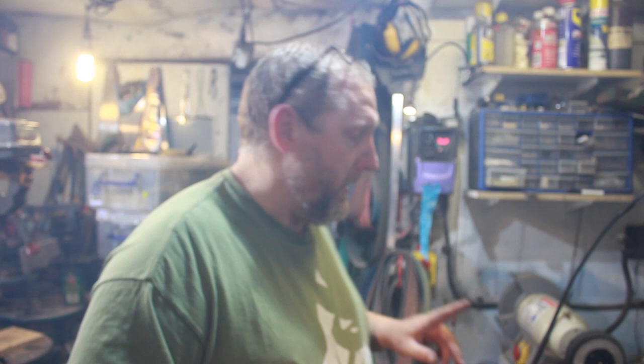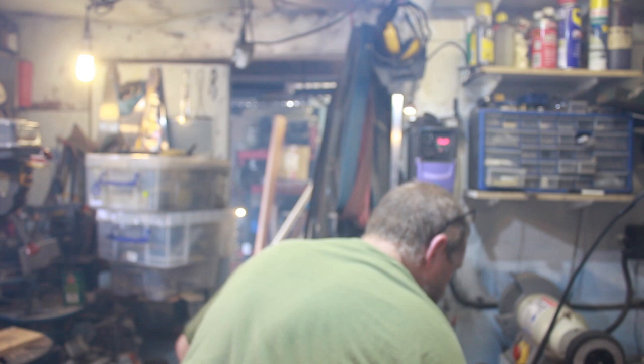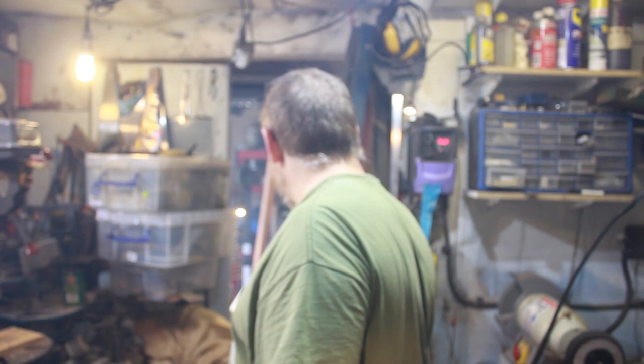You may see by the smoke, an acrid smell, something caught fire. Don't know what it is. I'm hoping it was just the knife handle, it's an acrid smell. So I've got the door open front and back. The smoke's really getting to me. That's random. I wonder if that was the handle material.